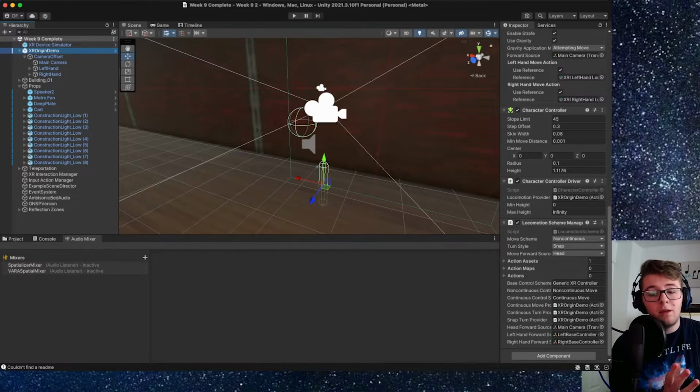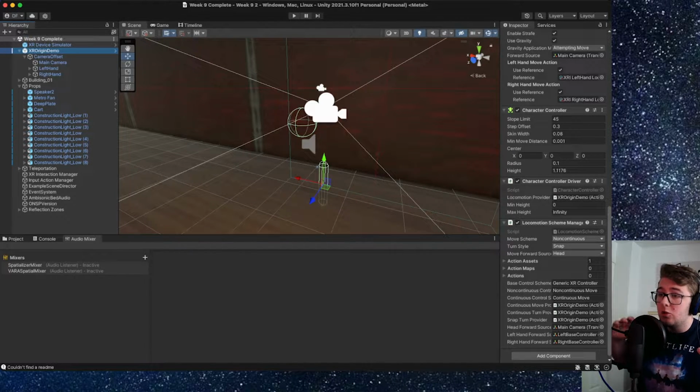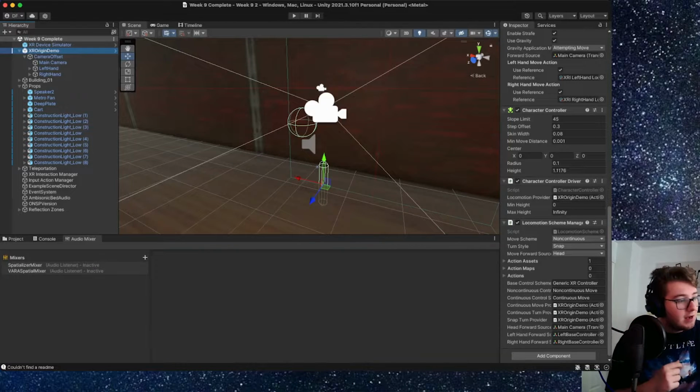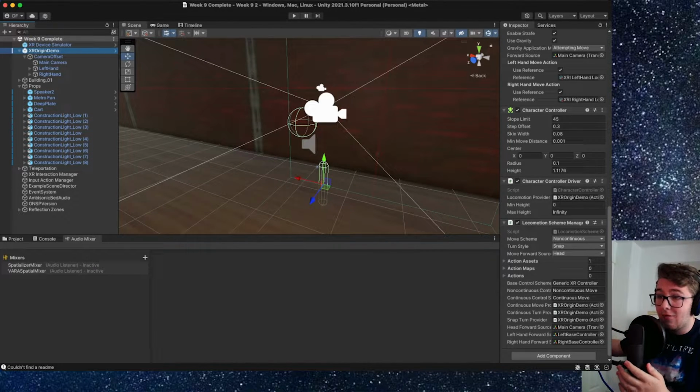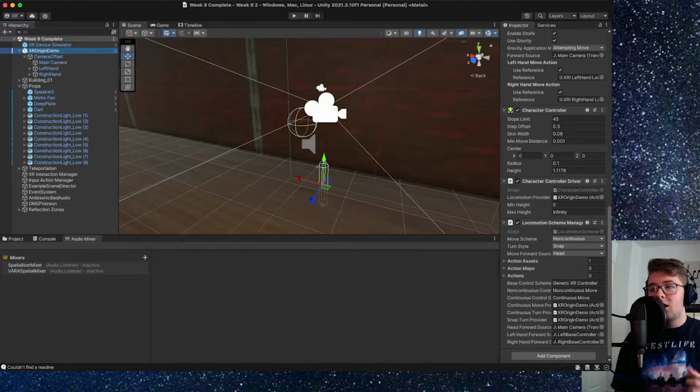So when you've got the Oculus on, you will still be able to move your head continuously and have no issues. But when it comes to moving the whole body around, I wanted it to snap. It was completely just my choice.